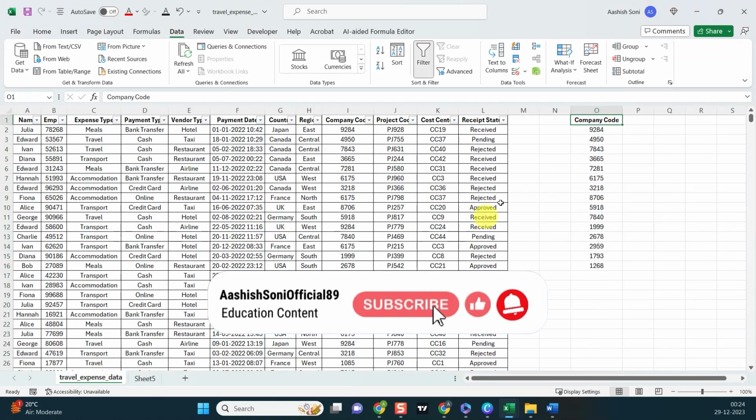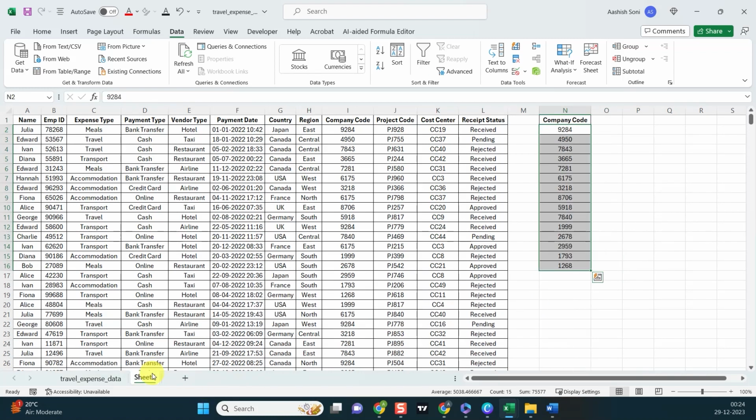Now you see 15 company codes, what the manager or the HR or the sales department gave you. 15 company codes. So this is the easiest way. I'm telling you, you don't have to double check your data because this is correct. Okay, so this is the way you can do it.